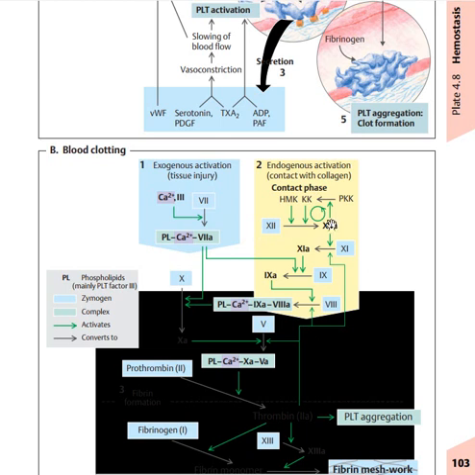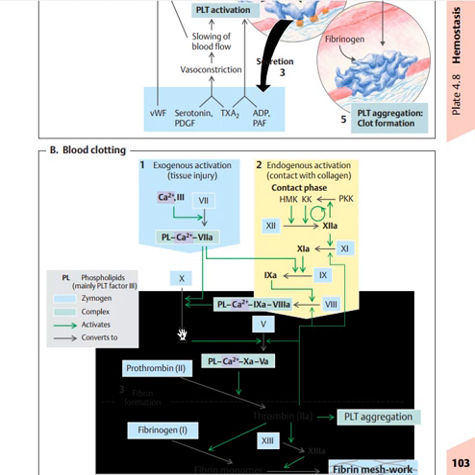Now in the intrinsic pathway, we start with clotting factor 12 converting to activated clotting factor 12, and this is because of kallikrein and other kallikrein bodies. Activated clotting factor 12 is going to cause the conversion of clotting factor 11 into activated clotting factor 11. Activated clotting factor 11 causes the conversion of clotting factor 9 into activated clotting factor 9, and activated clotting factor 9 binds with clotting factor 8 and clotting factor 3 to convert clotting factor 10 into activated clotting factor 10.